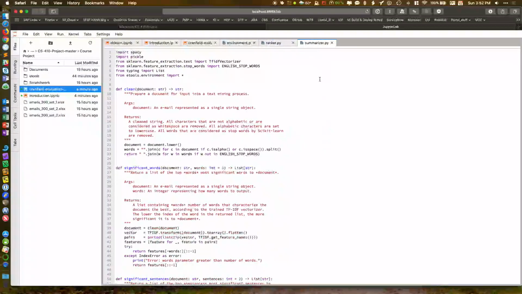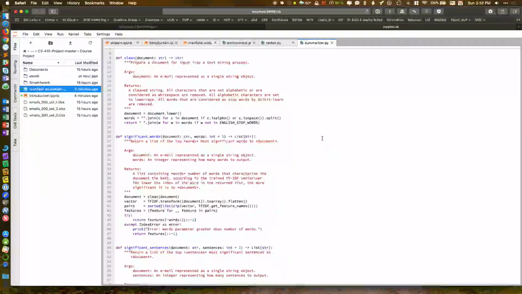The second one is the summarizer. Ranking will only help you categorize your email volume into what is important and what is not. In summary, you get the bird's eye view of what you're doing week after week, month after month. Are you getting any closer to where you're heading? So in this, you'll see we started off with loading the libraries and a similar clean function to get the document ready for text mining.